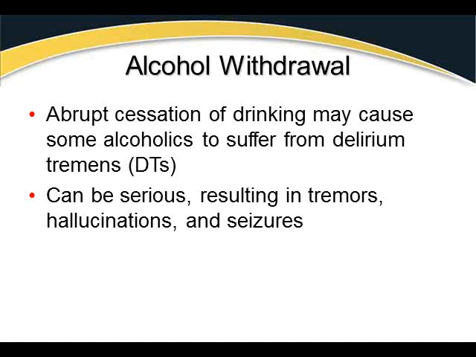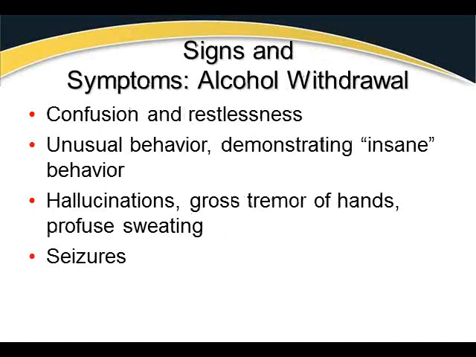Usually it's diagnosed via a history of chronic alcoholism followed by a quick stop in using alcohol, and then some of these conditions. They may also have confusion or restlessness. They may have some very unusual behavior. Their body is trying to readjust to not having that constant intoxication. Hallucinations.